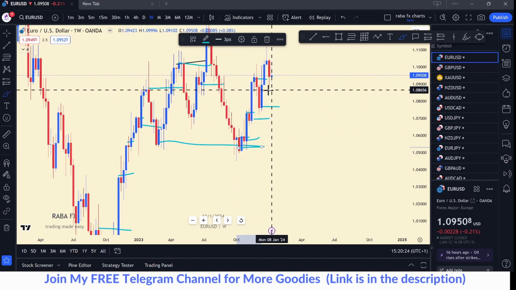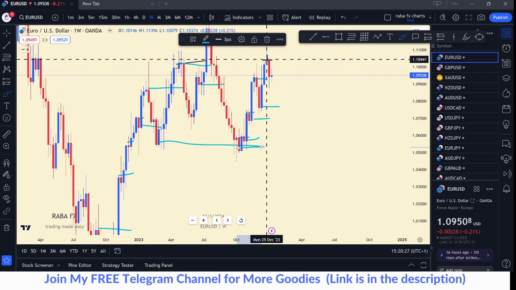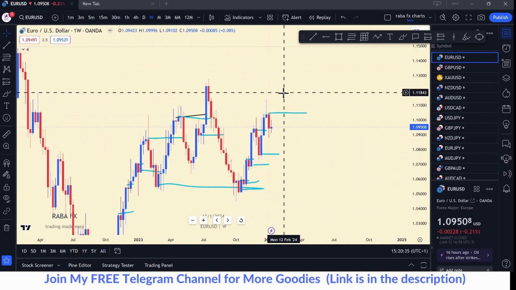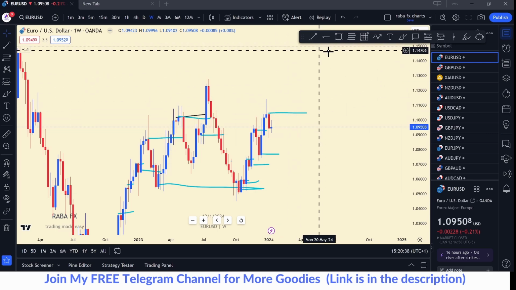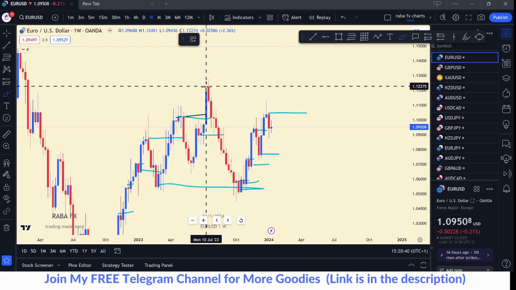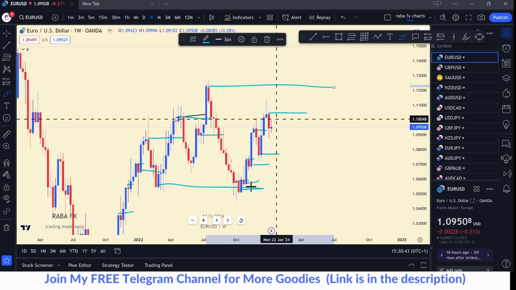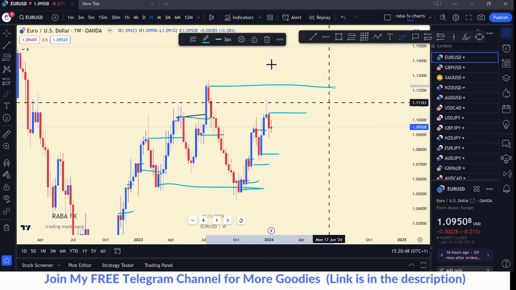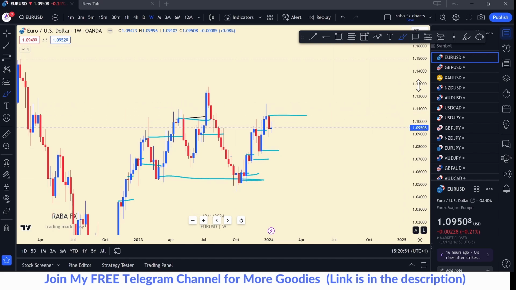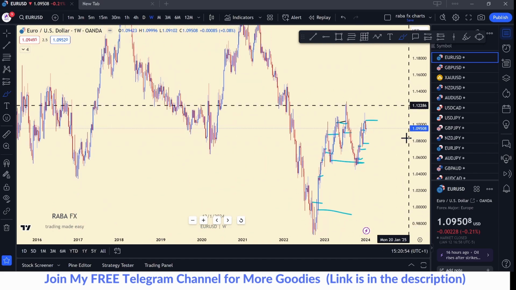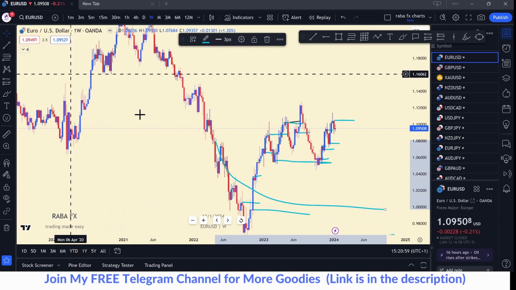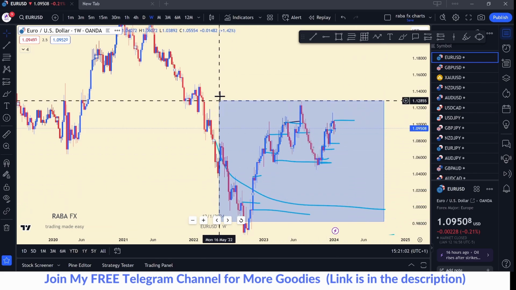If price keeps coming down to the support, you look for buy. So we are definitely looking for price to close above this because the order flow is bullish. We want price to close above this to continue the bullish structure, and then ultimately take out this. If price can take out this, then we have a new structure to the upside. So this is an example on EURUSD. You can actually do this on any currency pair, any asset class, and any financial instrument.